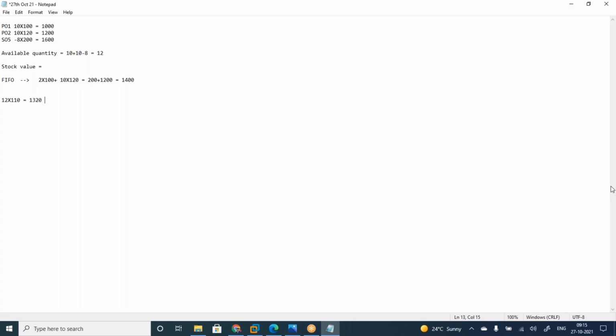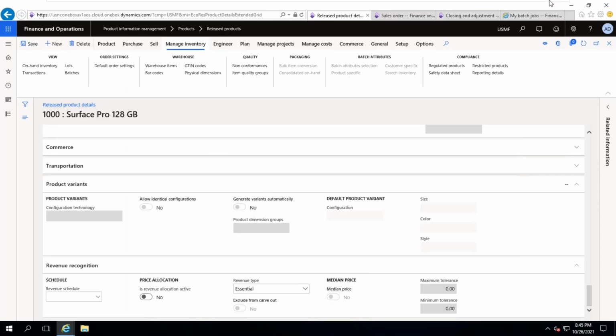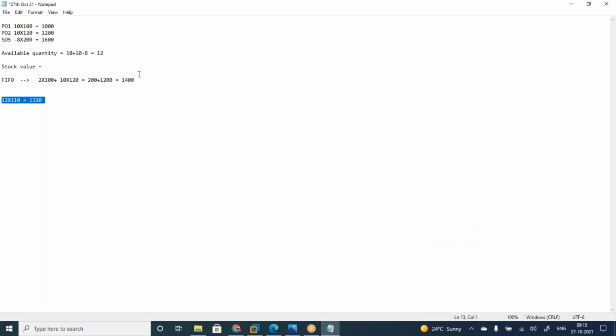Actually, there will always be purchases and there will be sales, am I right? Continuously it will happen. Now the cost price will be updated in the system. Based on the cost price, it is on this inventory valuation, whatever it is there, 1400. It will update this value 1400 in the trial balance or P&L. Inventory value 140100 or 140200, it will post this value. Got it? This is inventory value. So it is hitting in the finance.